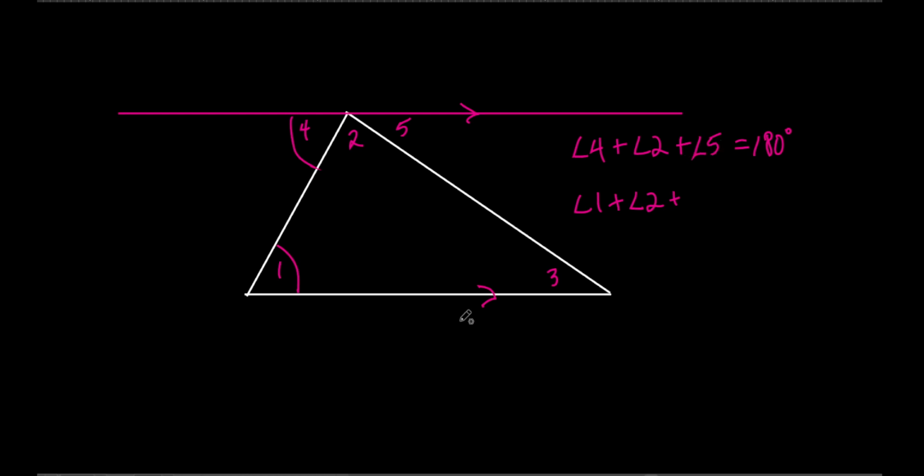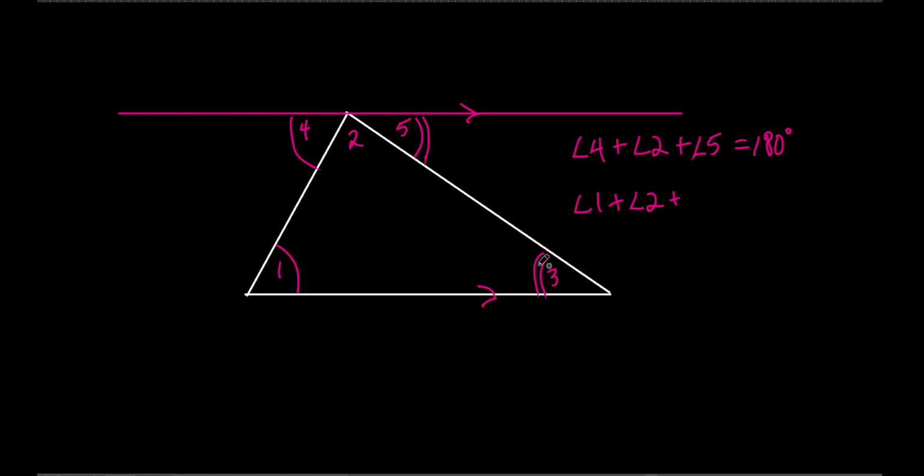Do we know anything about angle 5? It's equal to what? It's equal to 3. Now, it doesn't mean it's equal to 4, so I'm going to put how many? I'll put 2 arcs here, and then I'll put 2 arcs here. But we do know that 5 and 3 are also equal to each other. Different transversal, though, right? Over here, we use this as our transversal. This time, we use this as our transversal. So 3 and 5 are equal to each other.